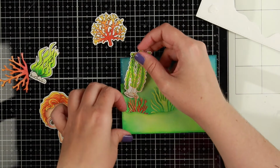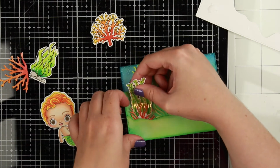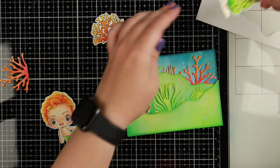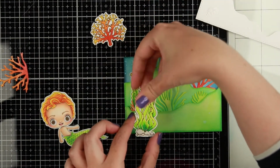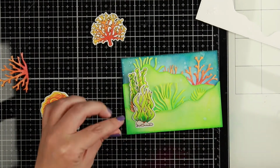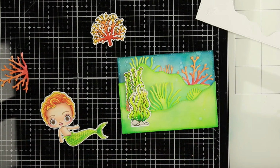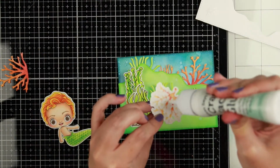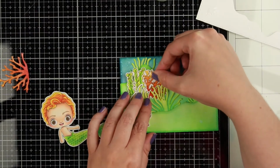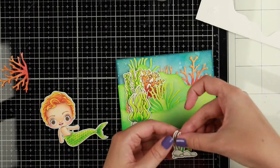I'm then going in and trying to figure out where I'm going to put this, how deep I can push it down. I ended up kind of hiding that little orange piece. That happens. And then I'm going over with this, and now that orange piece kind of disappeared. Almost. Sometimes that happens. I actually talked about this in the coloring video, that I should have thought about all the placements before I colored them, because then they would have more unison shadowing that they really don't have, and also I wouldn't have colored too many, or I would have known how they would sit.